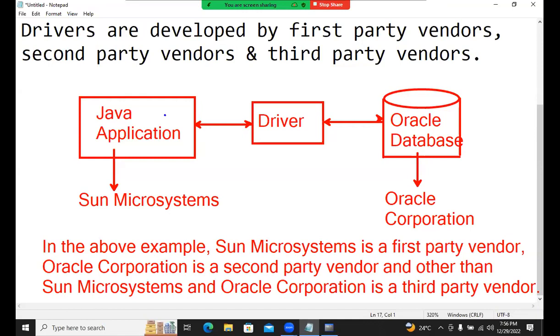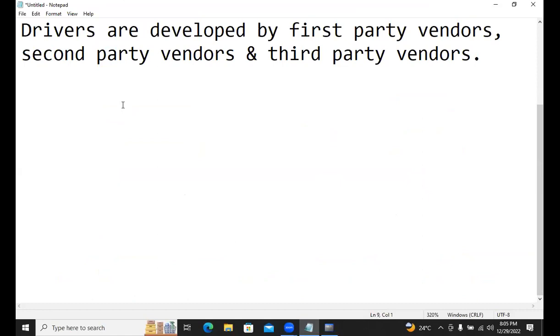I'll explain. First, is it over? Writing is over. Next, write it. Specification.